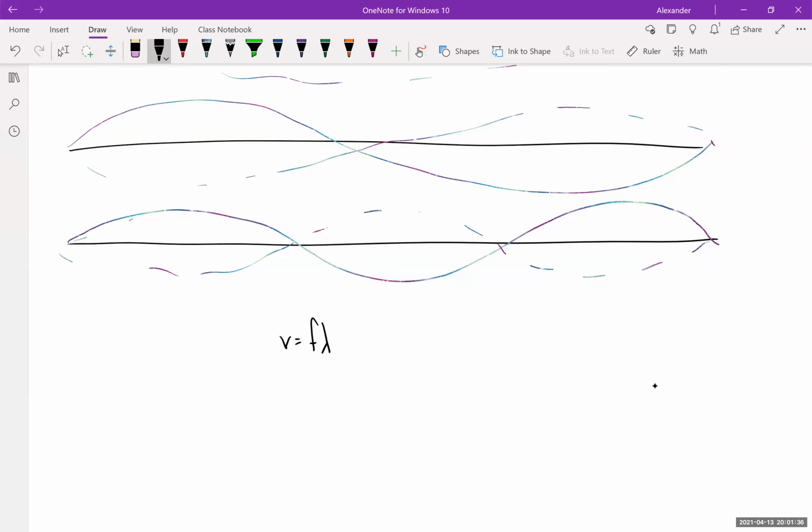And if the frequency is what we hear as pitch, this helps explain why we hear different pitches from guitar strings. We're subjecting them to different tension and different linear mass density, which means that each string has a different characteristic wave speed. They're all the same length and they're fixed at the ends, so the wavelengths on each one are actually the same, but because the wave speeds are different, the frequency profile is different. This story of nodes and antinodes, like I said, is going to be relevant here in just a second.